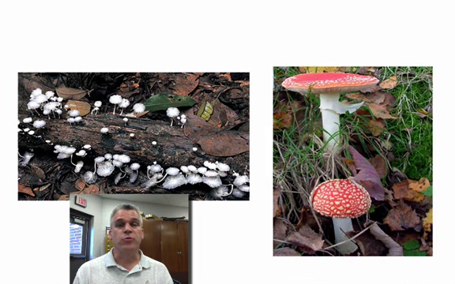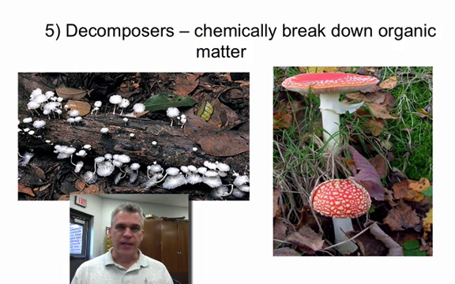This next group of organisms were originally thought to be plants until we realized that they don't carry out photosynthesis. They also are consumers. These are known as decomposers. Now, decomposers will chemically break down organic matter, and it could be that the organism has died. They're not considered a scavenger because they're slowly breaking it down over time. So anytime you see any sort of fungus, those are chemically breaking down organic matter that's in the soil or maybe growing on an old log. They are a big part of recycling matter within an ecosystem.